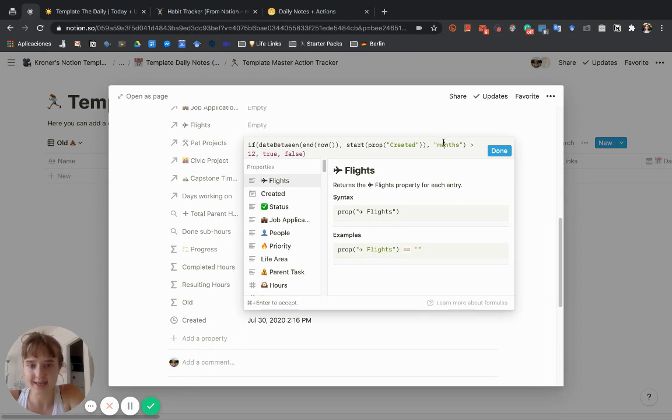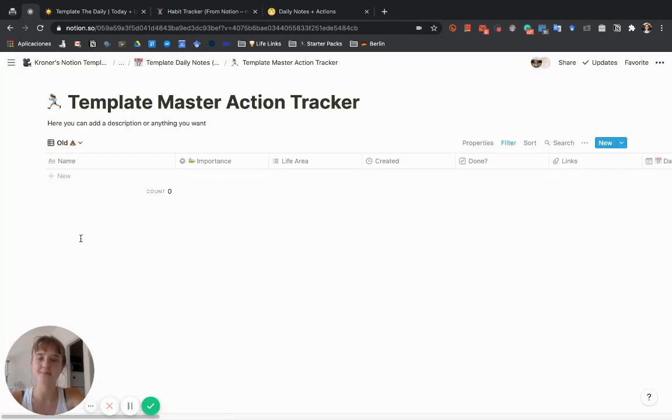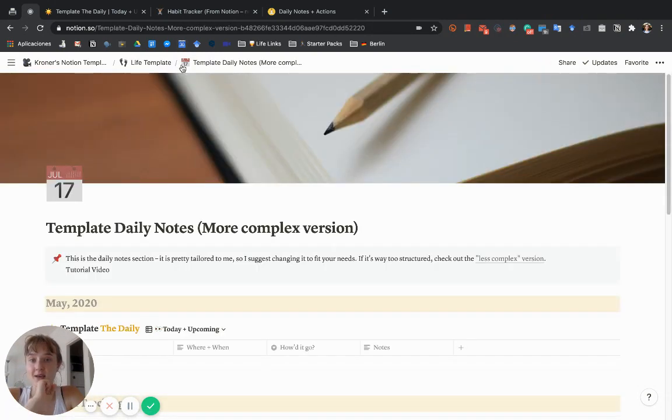You can also change it to years and have that be 1 year, etc. I'm going to keep it at 3 months. So you'll think, okay, I put this in 3 months ago and I haven't done it yet. I'm probably never going to do it, and you can delete it. It's basically a way of showing that you're not prioritizing it, so just get rid of it if you can. Okay, that should mostly be it.